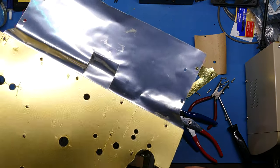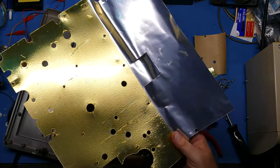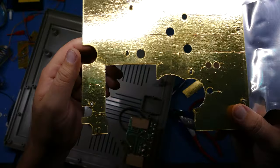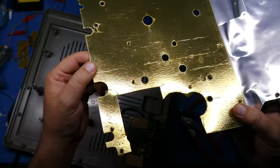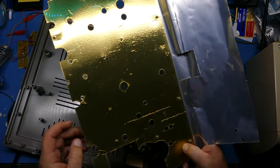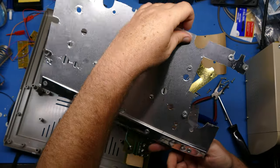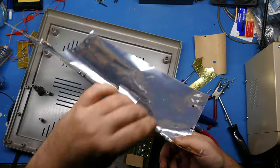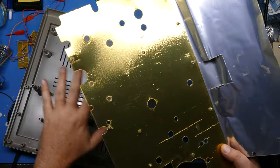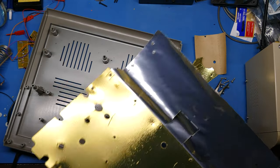There we go. One shield with a cardboard, and it's coated with something. I don't know if you can see. Camera's probably not going to be able to pick this up very well because there's a lot of glare, but this cardboard is actually coated with a resin or something. And then on the other side, it's got foil. So I don't know. They really went overboard with that because they didn't have any shielding on the top except around that one area. It's very odd. In the trash.